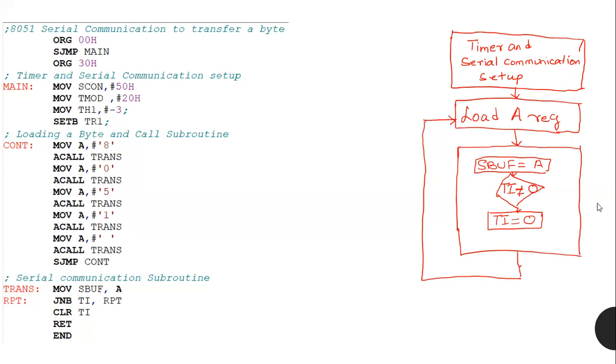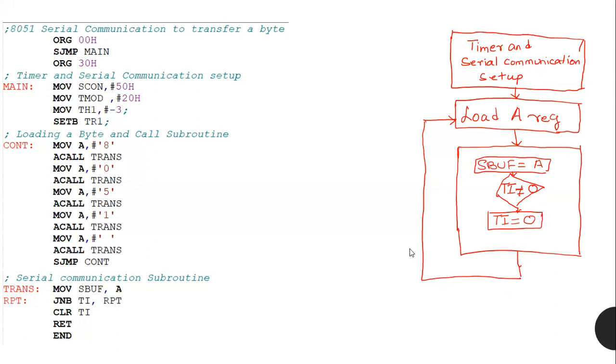In the transfer subroutine, there are some processes involved where A is loaded to the SBUF register, which takes care of the transmission, and we monitor the TI flag. If it is equal to 0, execution will be held here. And if it is not equal to 0, that means it is 1, then for the next round we clear TI.